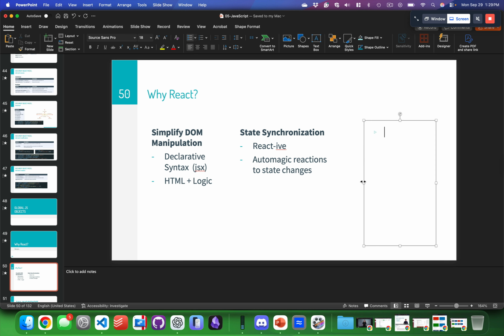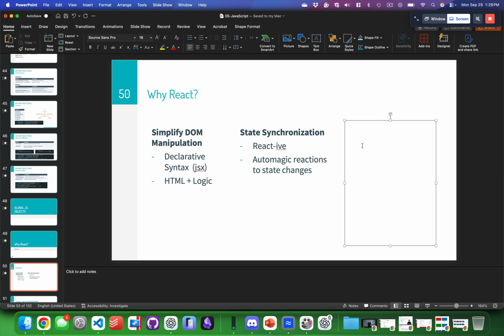All right, one more. Let me mention one more advantage. I think I want to emphasize components.